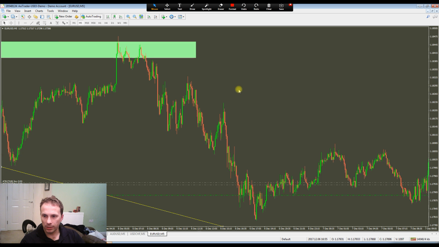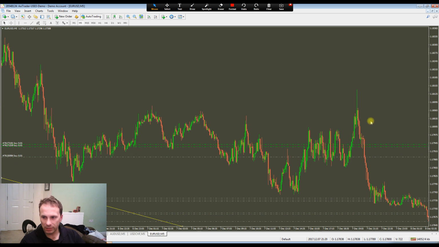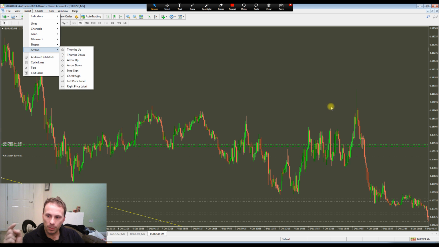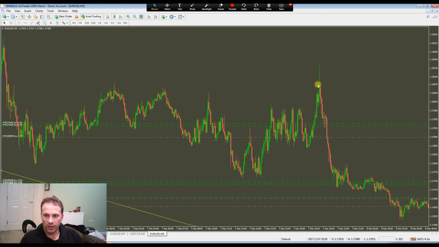Look at this big candlestick here, this big wick here. Can you see that? The price does not just reverse at that level for no reason. It just doesn't go up and then down for the fun of it. It got to that level and reversed because it is a level of support. But the thing is, you don't know that there is going to be a level of support. So how do you look for a level of support?